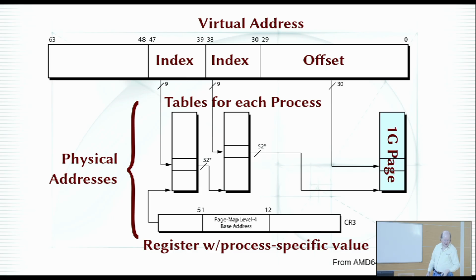And this is great in many ways, in that you only have two table levels to walk through. But there are potential problems with that, in that if you ask for a certain amount of memory in a particular page size, it rounds up to the nearest page size boundary in order to allocate that for you. And if you're only wanting a few K of memory and you ask for it in a 1 gigabyte page, you're going to get a gigabyte of memory, which you probably didn't want.